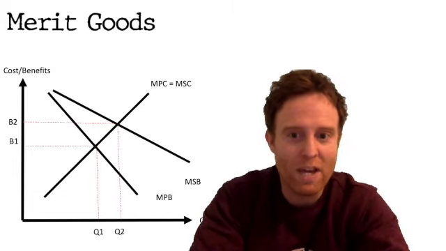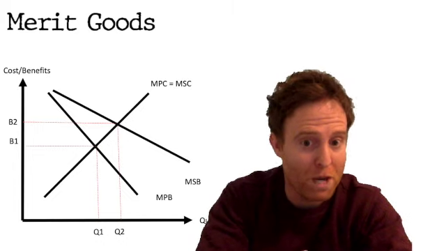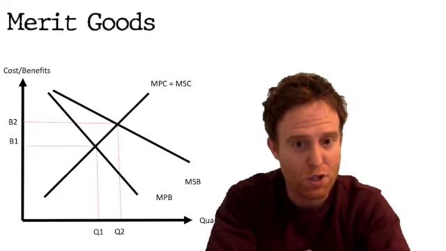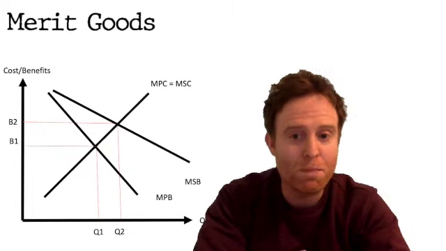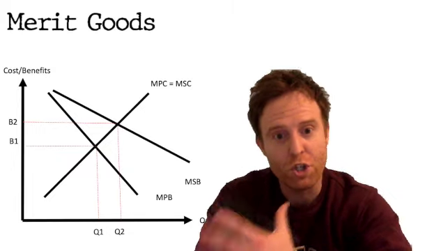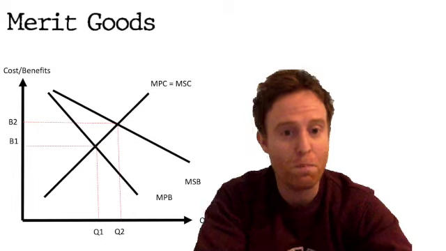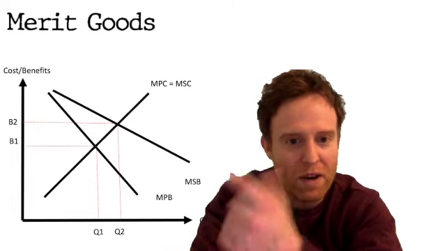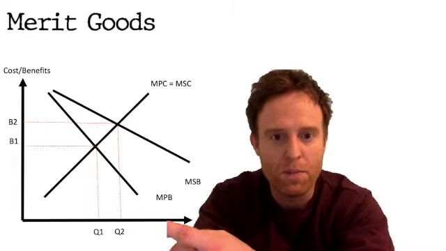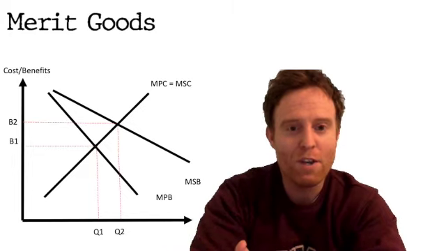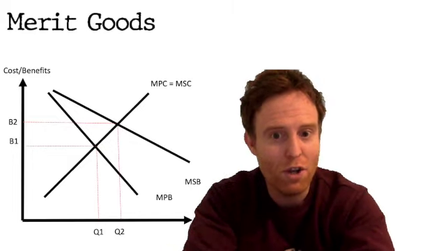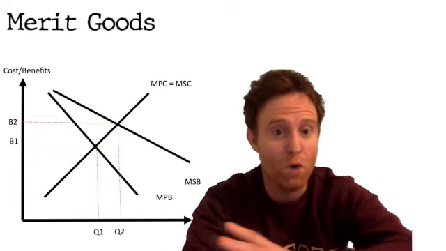Then what we look at is the marginal social benefit. The reason I've drawn it like this, slightly different to the diagram I drew for the public good, is because the more of this which is consumed, the greater the benefit will be on society. For example, you might buy one vaccination for one patient, and it will have benefits, but the more vaccinations you buy to vaccinate patients, the greater the benefit will be for society.